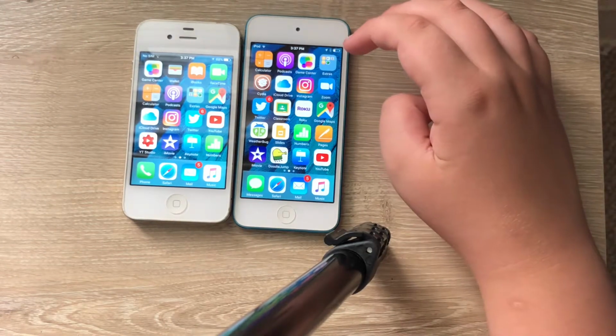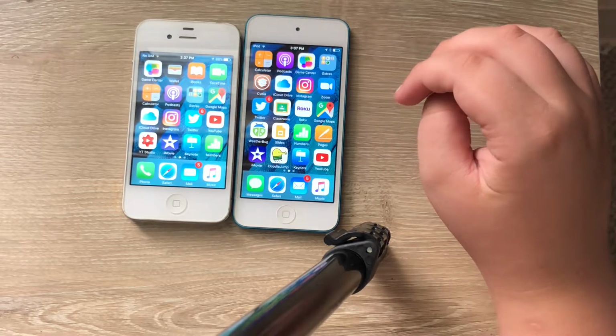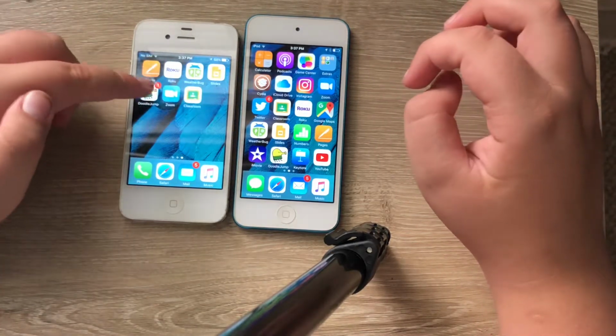Now one more app that we will be testing is a classic video game called Dual Jump.